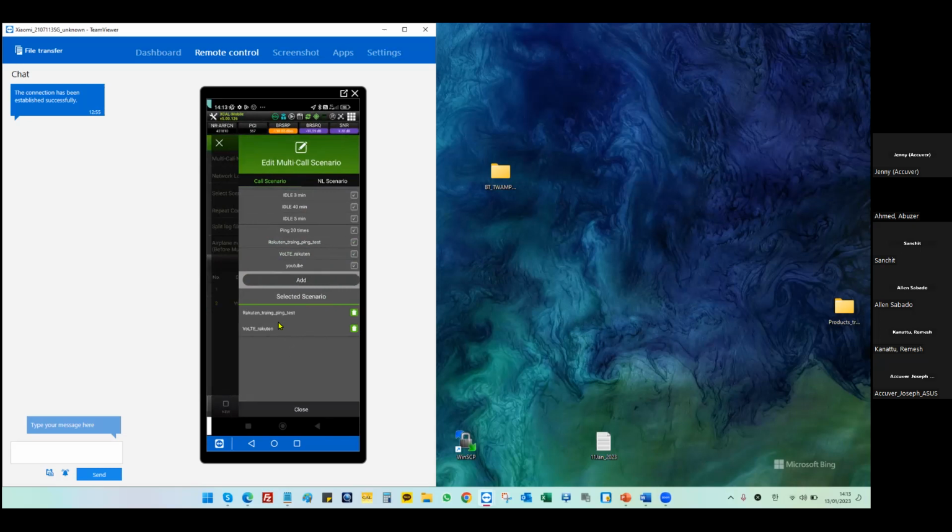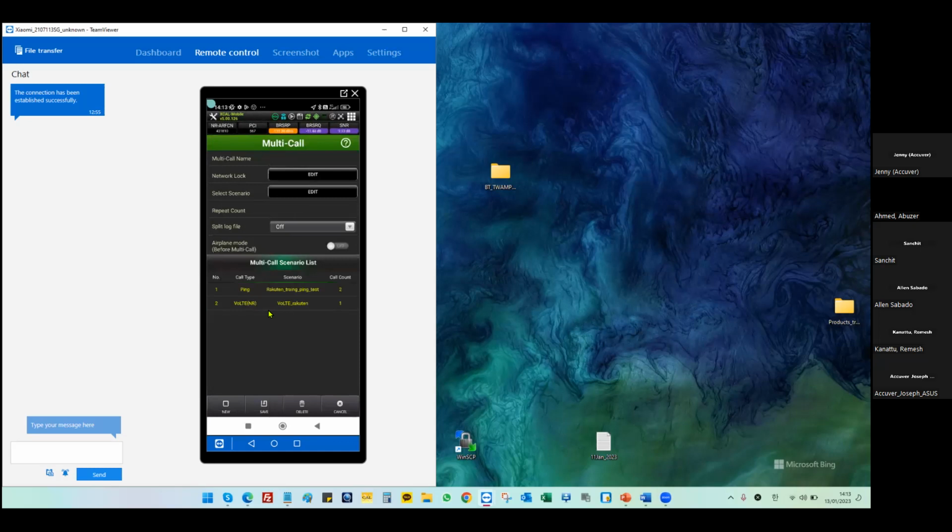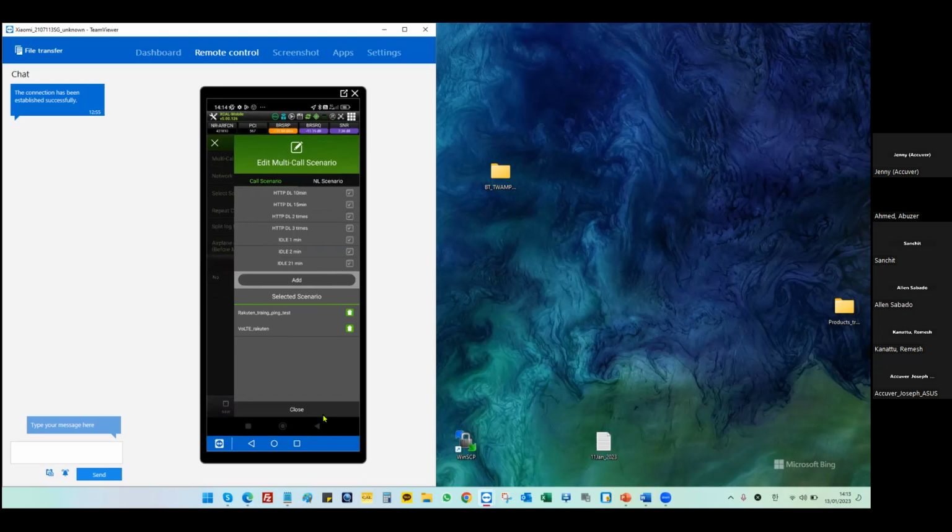After the ping test, the voltage Rakuten test will be processed.